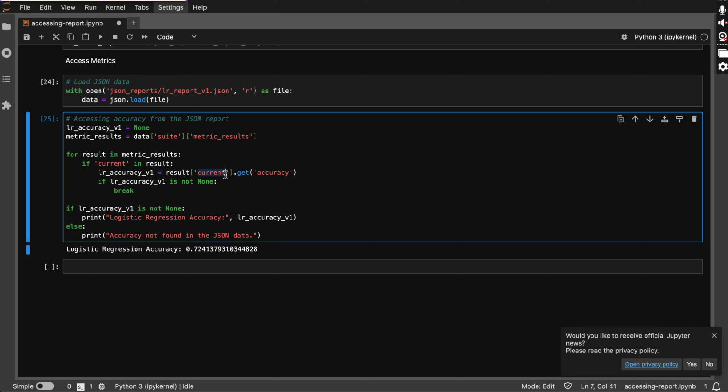And we have successfully used Evidently AI to generate a classification report, save it in JSON format, and access specific metrics like accuracy. This is an incredible way to track your model's performance and ensure it meets your expectations. And if you have different versions of the model, you can access the data and plot it in Highcharts or any other visualization in order to track your model.